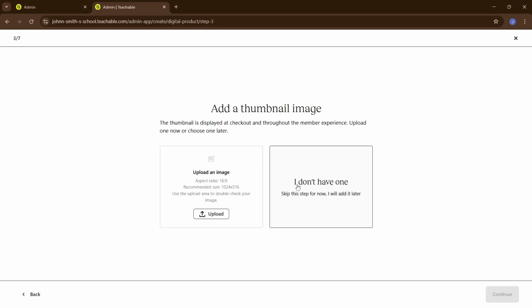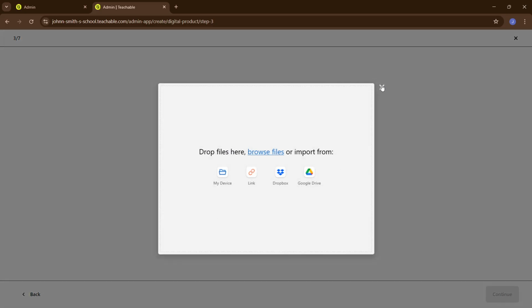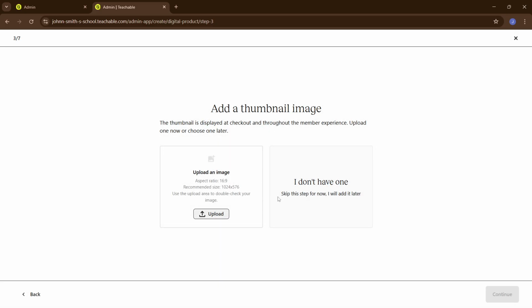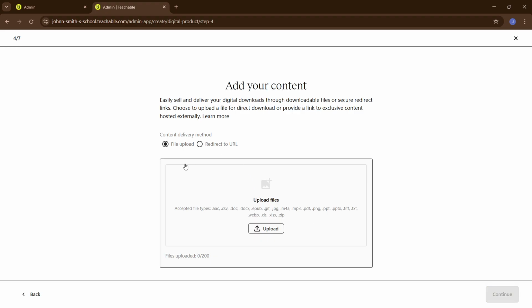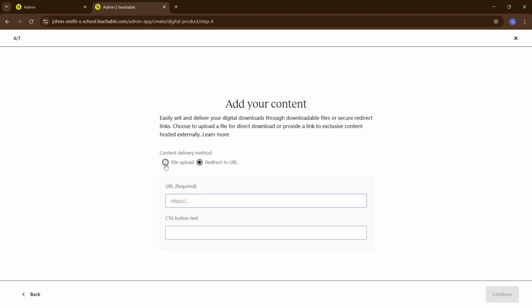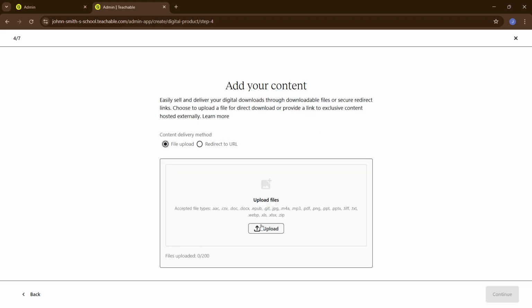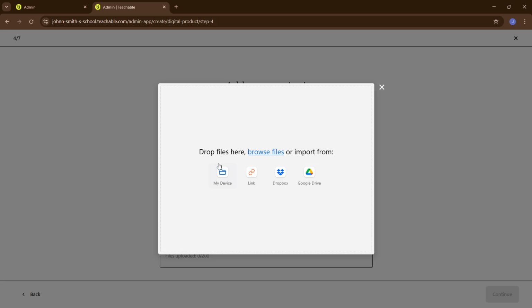On the same product page, scroll to the Content section. Upload your ebook file. PDF and EPUB are common choices. If you'd like to add extras, you can include multiple files here, such as worksheets, checklists, or an accompanying audio version. Label each file clearly so buyers instantly know what's what. If your PDF is large, consider exporting a web-optimized version to keep download times fast, and for EPUB files, confirm that the table of contents and navigation work as expected.